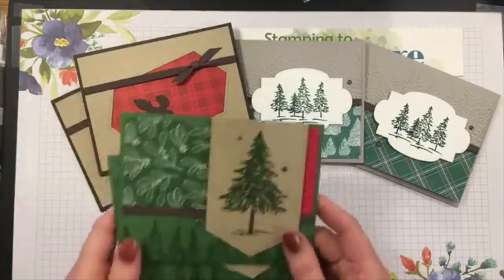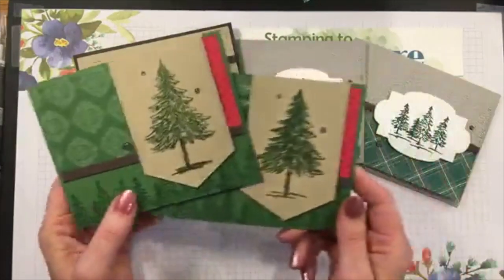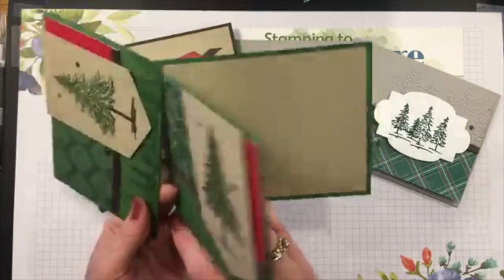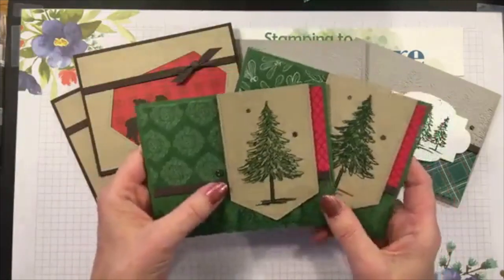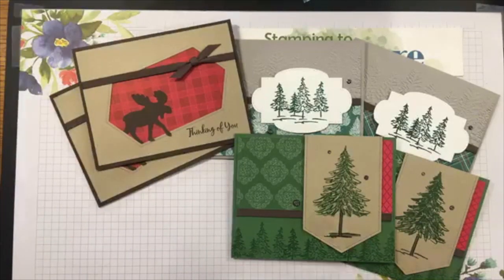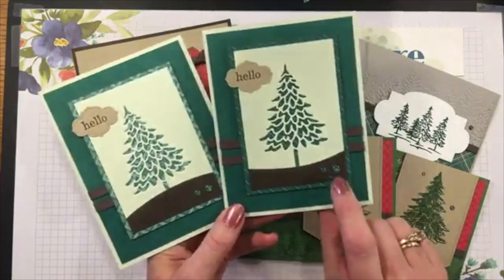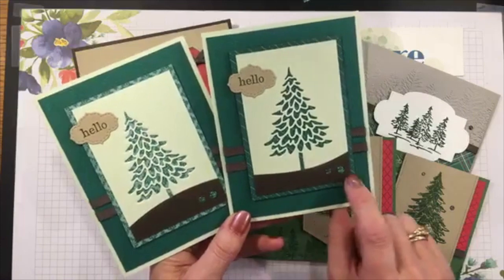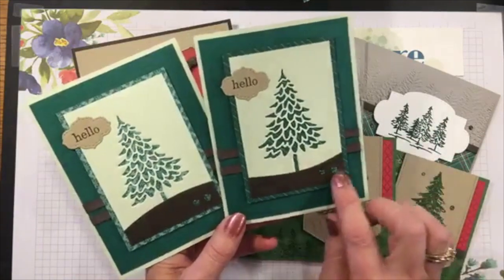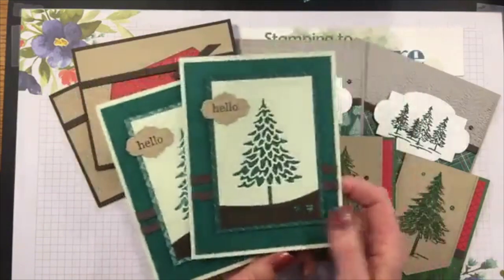And let's go ahead. The third set of cards in this kit uses the nested labels, which of course I've provided for you. I love the pop of red on this one. Some big trees on the inside. Again, leaving it sentiment free, so you can use these masculine type of cards with anything. And then the final version of cards looks like this. Isn't it great? And then we used, boy, I can't remember now right off the top of my head, but it will be in your notes when you get the PDF. But it has got some sweet little gems down here that have also been colored with Stampin' Blends.